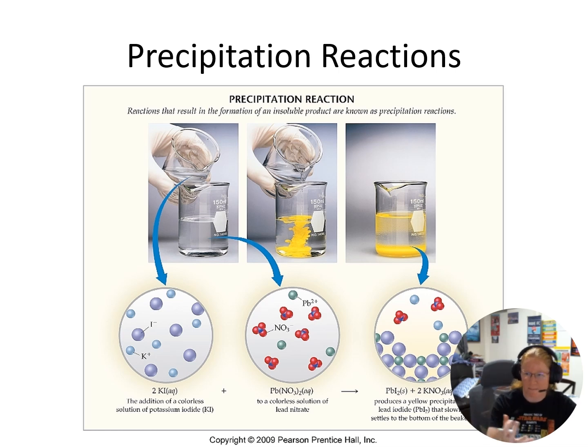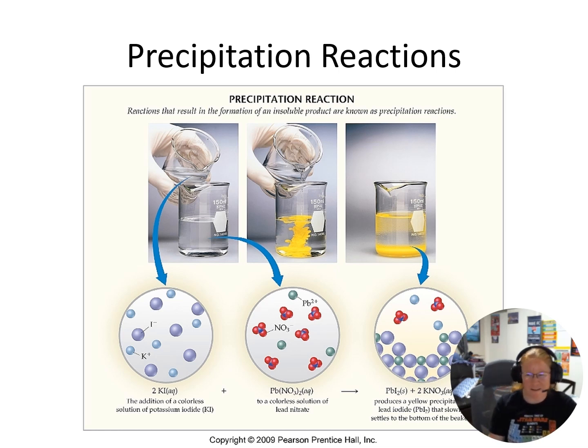So I have a beaker full of ions. I have another beaker full of ions, and I pour them together. And we do get evidence of a reaction. We have this yellow precipitate that is forming, indicating that an insoluble product has been formed. And again, our lead-2 iodide happens to be our insoluble product.